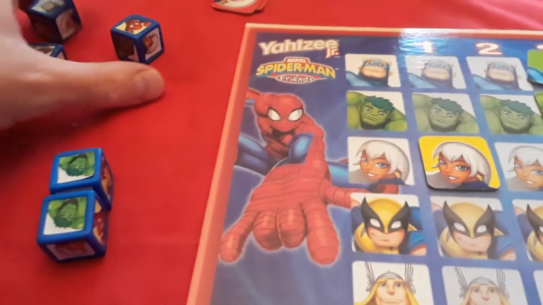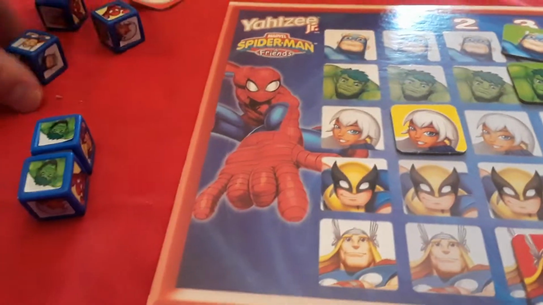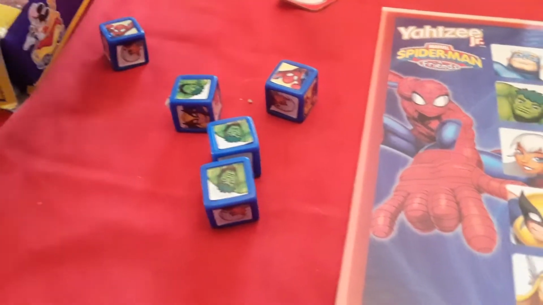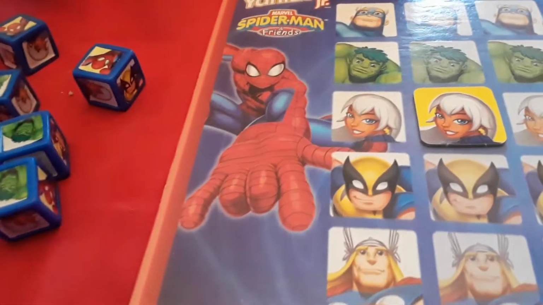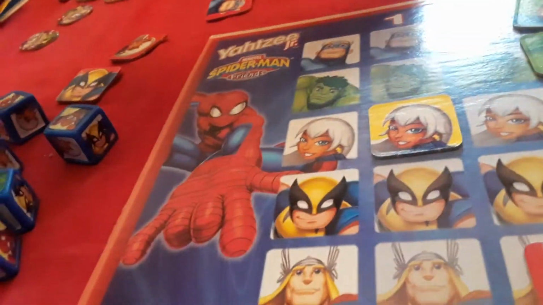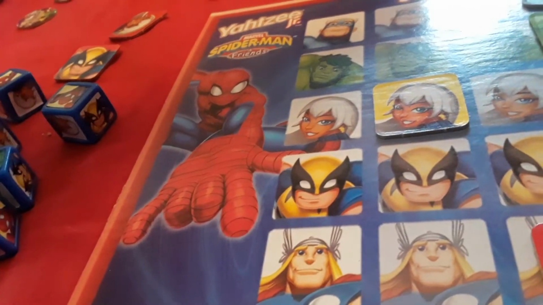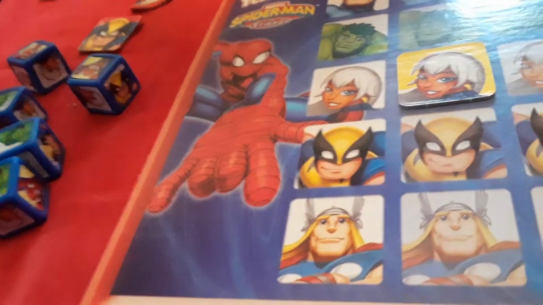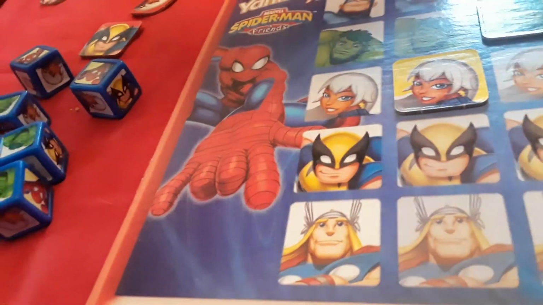Red got 2 for Hulk, 3 for Hulk, 4 for Hulk, 5. Red got a Hulk Smasher, which would get to replace this if they weren't complete. Can replace the Yellow one, so it moves Yellow down. So that's Red's Hulk.